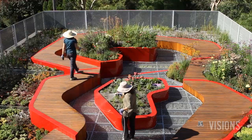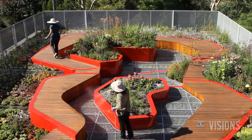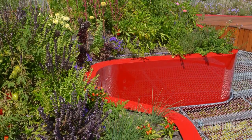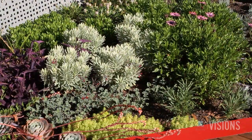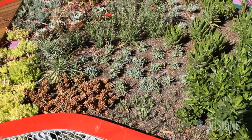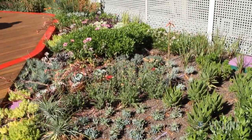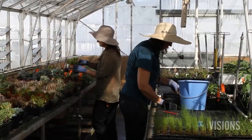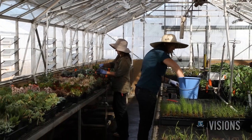The intention was to create something quite beautiful, but at the same time illustrate many different functional green roof types. We have 14 different planting zones from a shallow 100 millimetre depth through to 300 millimetres. Some areas of the roof are irrigated and some are not. The irrigated sections use very low irrigation with harvested water off the site, and most of the plants — probably 95% of them — were grown directly in our nursery.